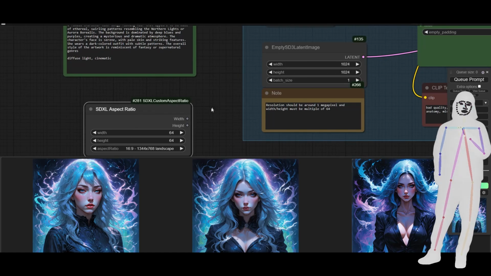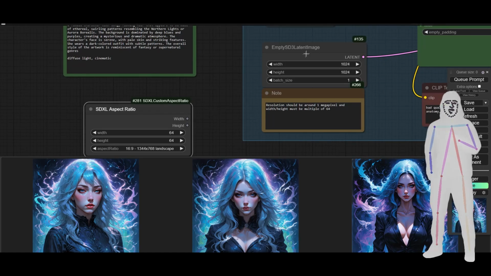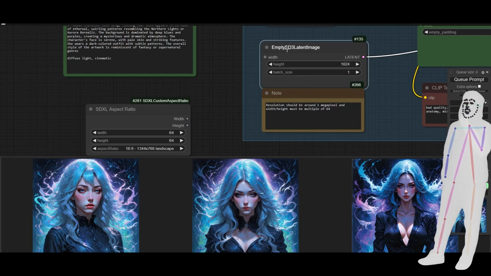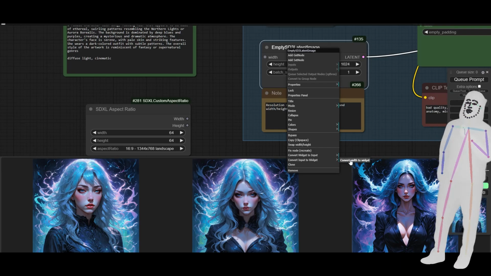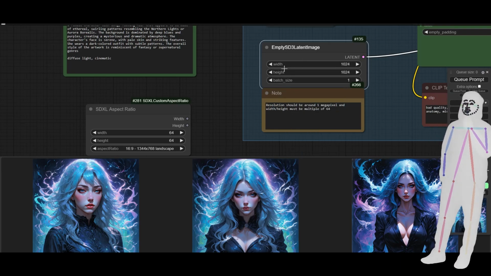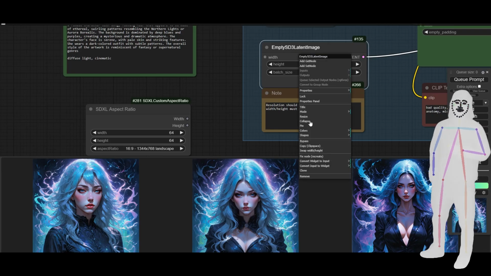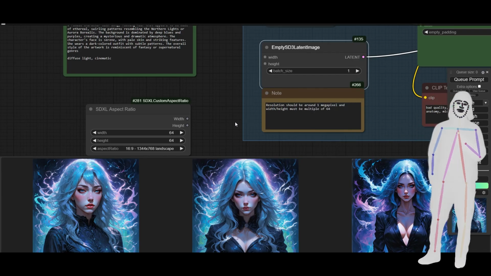So what we do is we right click the empty SD3 latent image, and then we take convert widget to width and height like this, and then we just plug them in. Wait, what? Oh dear, send me through a loop. There we go.